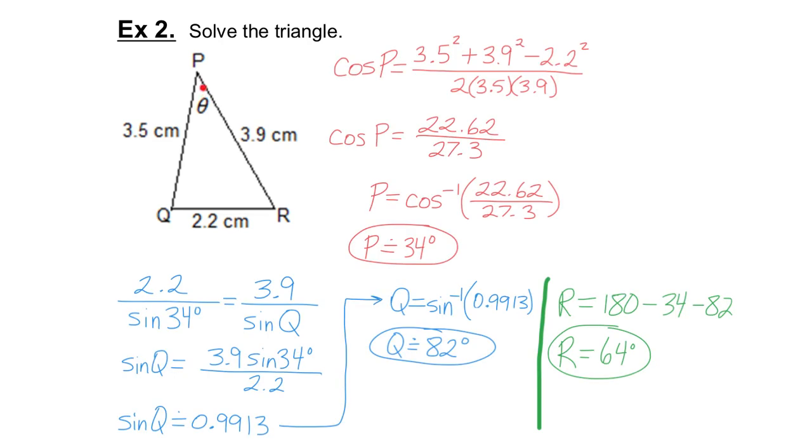I first started by solving for angle P. Because I don't have a complete pair of an angle with its opposite side, I have to use the cosine law. So this is how I did it. I got 34 degrees. Now that I knew an angle, I have an angle and its opposite side, matching pair, I can use the sine law, and that's what I did down here to find angle Q. Angle Q and 3.9 centimeters, they match up, so that's where this came from. Once I knew two angles, I could just subtract them both from 180 to get my third angle. So these are what I came up with.